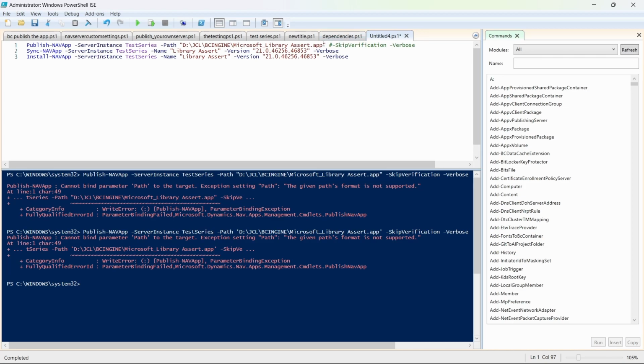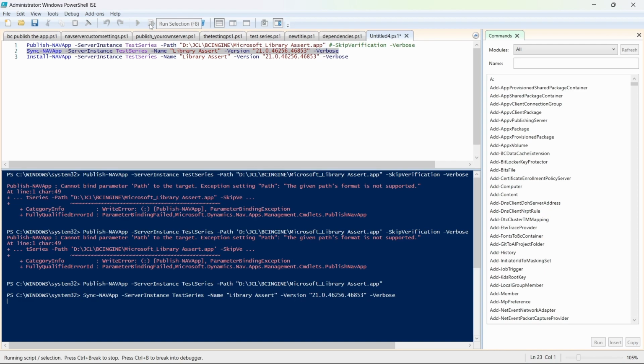What if I don't skip verification? Let me run selected from here. Maybe this skip verification was being seen as part of the path. There we are. We have published our application.